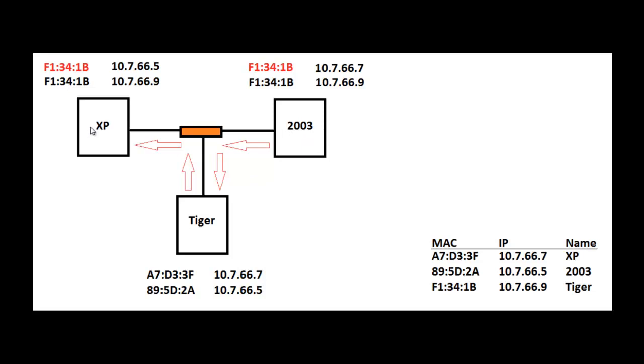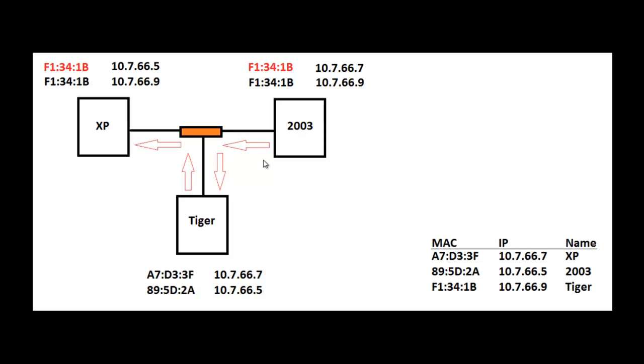So now the XP machine is going to try FTPing to the 2003 machine. So it's going to say, oh, I want to go to 66.5, and the machine is actually going to connect to the Tiger box. The Tiger box then is going to pass that request over to the 2003. So when the 2003 thinks that it's responding back to the XP machine, it's actually responding back to the Tiger box, and the Tiger box then will hand it back to the XP. The Tiger box is actually acting as the man in the middle.